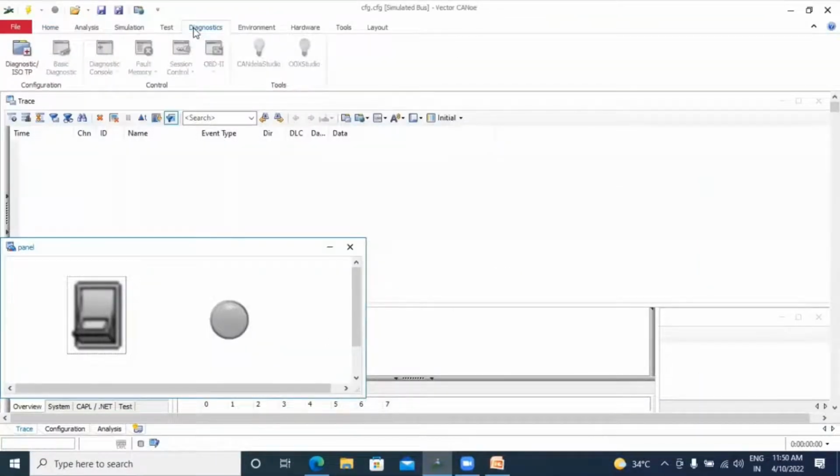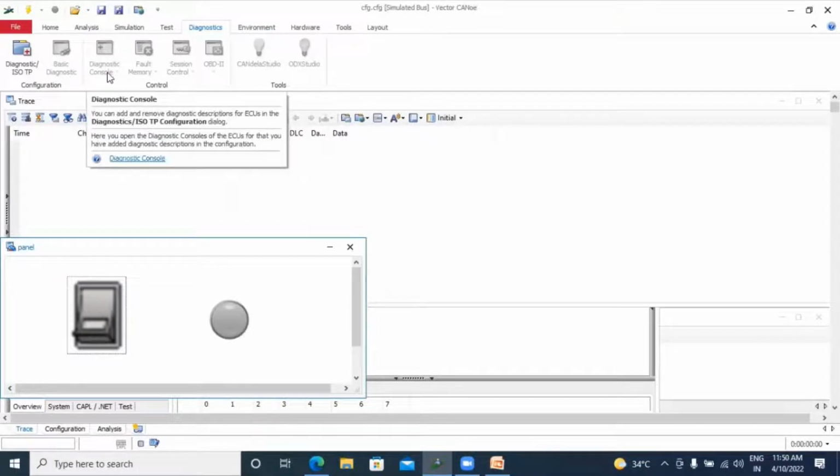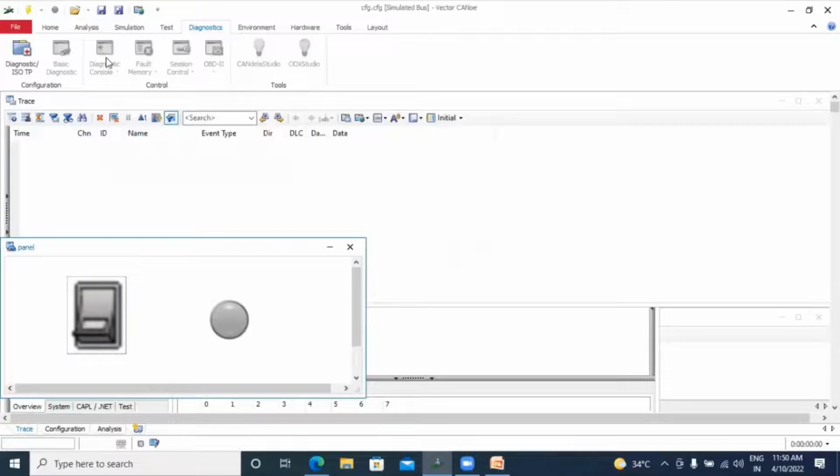In CANoe, we have diagnostics, right? This option is disabled, the diagnostics console. So we are not able to send here. If we want to send, we need some hardware setup and bench setup. But I will show you some.